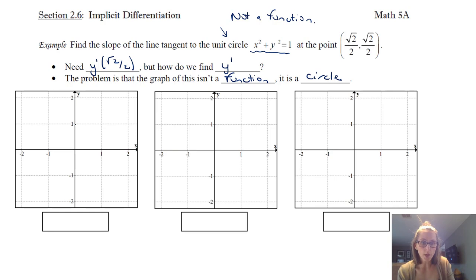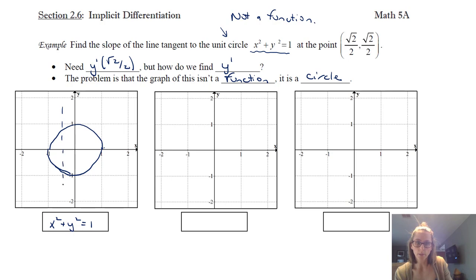So we can draw that circle, so do the best you can to draw your circle. I'm not making anything special here. Center is 0, 0, and radius is 1, so it's going to look something like this. This is your x squared plus y squared equals 1. And if you've thought about it, you recognize that it's not a function. Visually, you can see it doesn't pass, as we talked about on one of the first days of class, the vertical line test. So this is not a function.